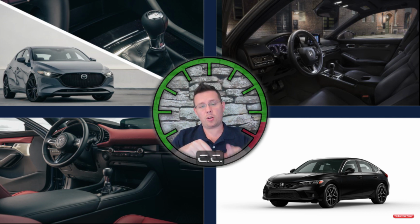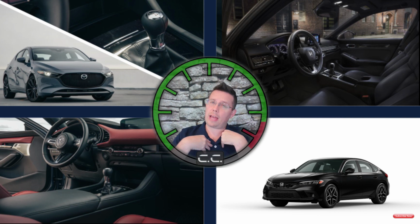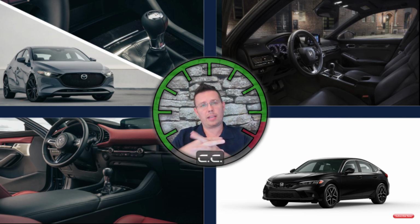I like the interior better in the Mazda. The Honda is very close, but I just don't like only a black interior color option. If there was something else with the manual, I might call it a tie. But I do not like just black on black. I currently have black interior because that's the only color choice the Civic Si comes in. I'm just not a big fan of only black interior. So I like that there's a little bit of red to break up the color palette inside the Mazda.